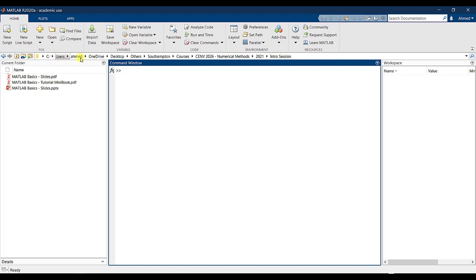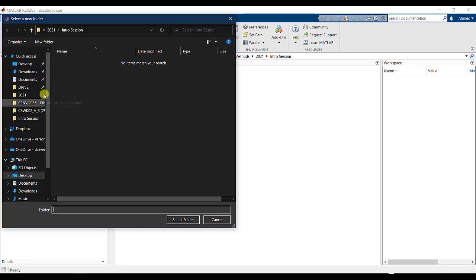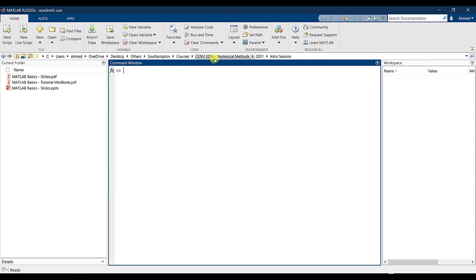Over here in this bar, you have the directory, so you can open or browse for a specific folder where you are going to start working. So right now you see the directory that I'm working in. It's selected over here. So this is the directory. Again, you can use the browse button to go to a different directory on your PC, that's fine.